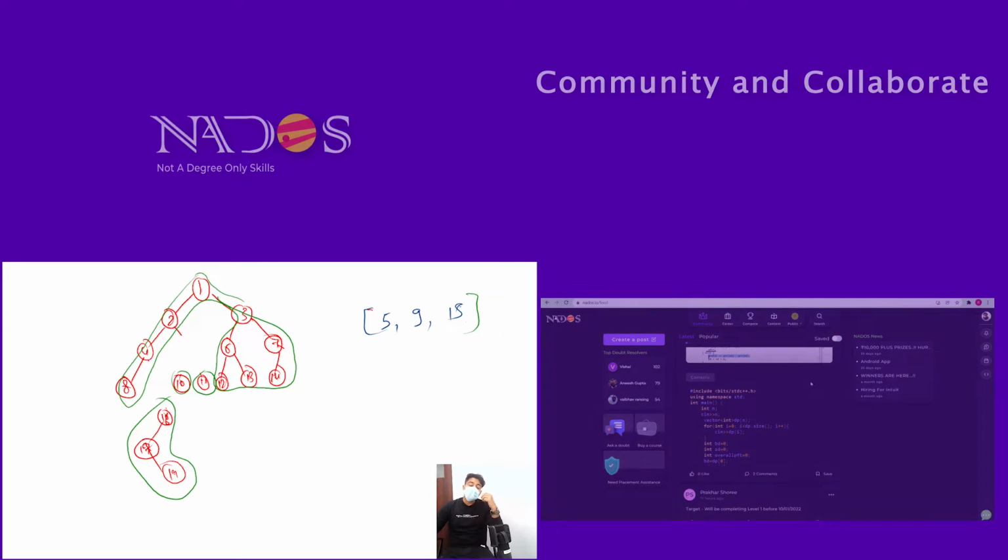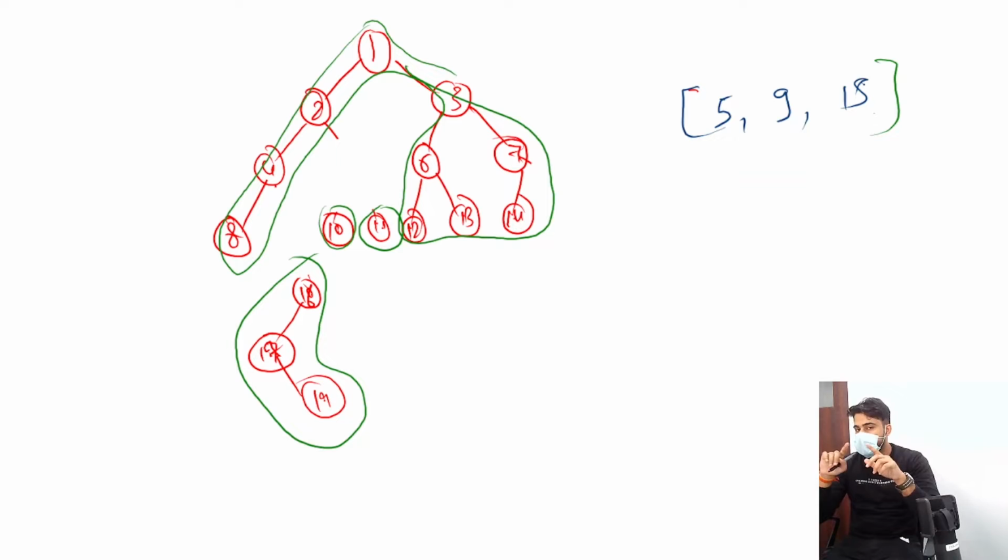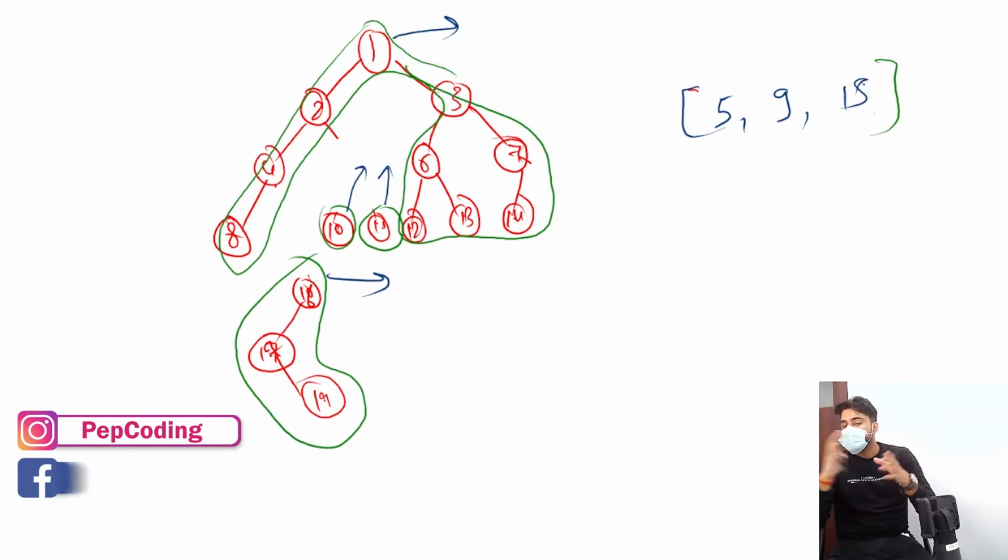Okay, what we need to do in this question is create a new array list or vector, and store these binary trees' roots. Here you can see the root of this particular binary tree is nothing but this 16. The root of this binary tree is the root node, that is 1. Similarly, for this binary tree the root is 10, and for this binary tree the root is 11. So we need to store them in some data structure and return it. This is what we need to do in this question.